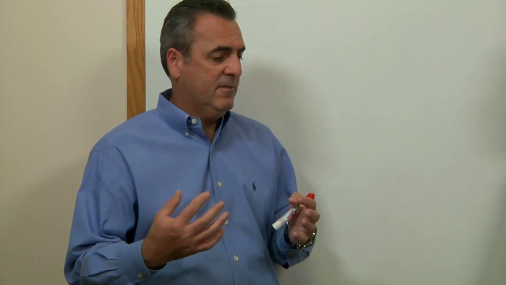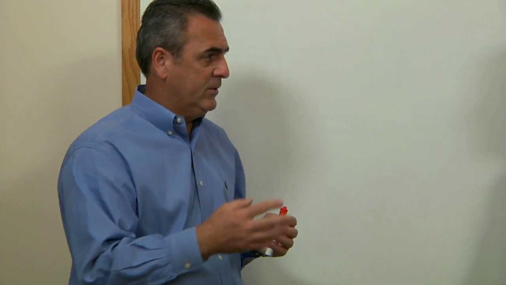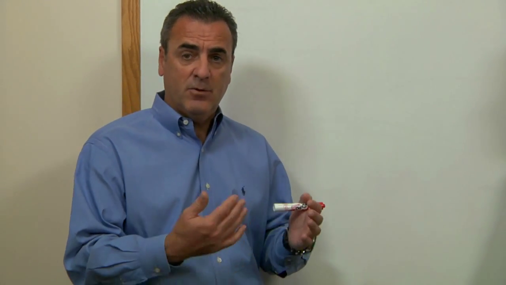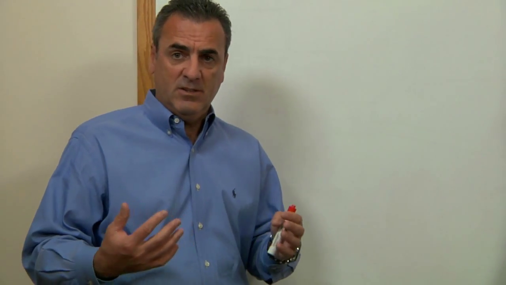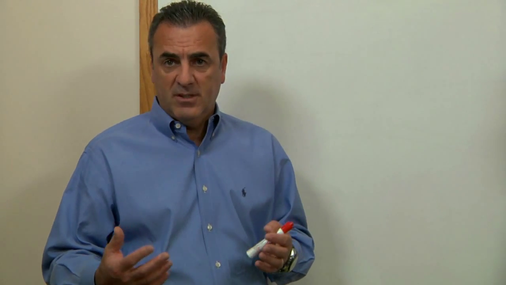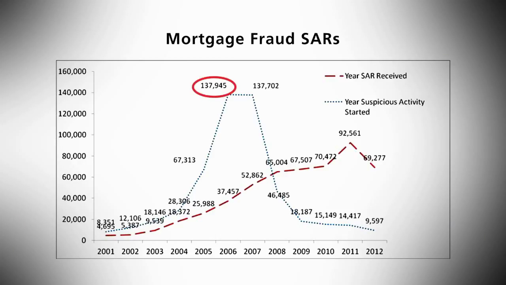So Stan, in support of some of the facts and figures that I gave you about where the mortgage industry has gone through the years, this diagram actually shows us how FinCEN tracks through since 2001 through 2012, the SAR filing activity and the details of each one of those. So we're able to see in this diagram the fact that the industry is still subjected to the compliance piece components and how it has changed. But again, there's still an issue and then you still have to stay compliant. You're right. I mean, I know back in 2005, that number was about 138,000 filings of suspicious activity reports. And in 2012, that number has dropped to nearly 9,600 on an annual basis, a tremendous drop. Absolutely. And surely it's difficult to explain all of that with simple justification. But other than to say, it would seem apparent that it's likely that suspicious activity reports simply aren't being filed in compliance.